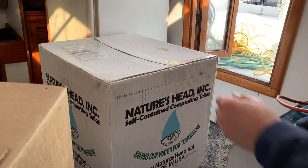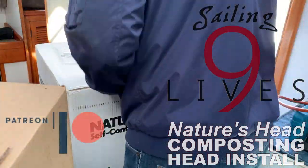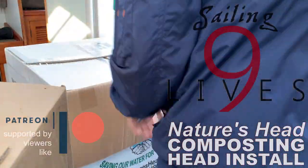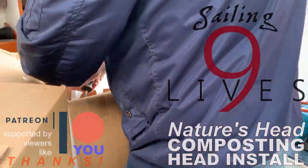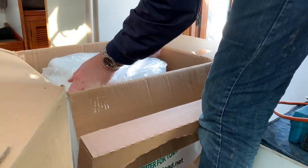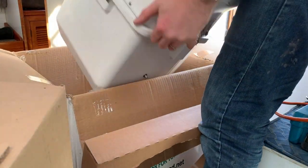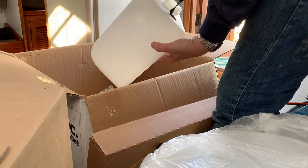Okay, never mind the mess here. Let's see what this thing looks like. Cool. Urine bucket.